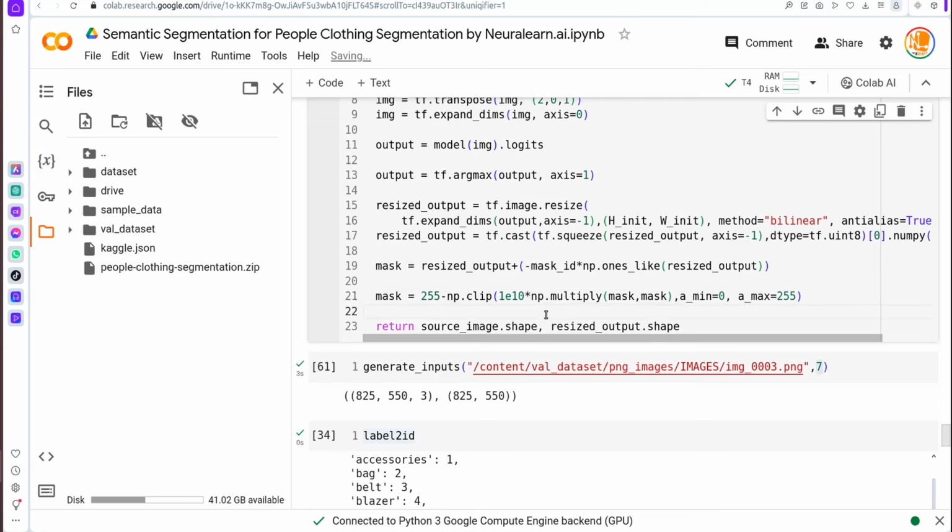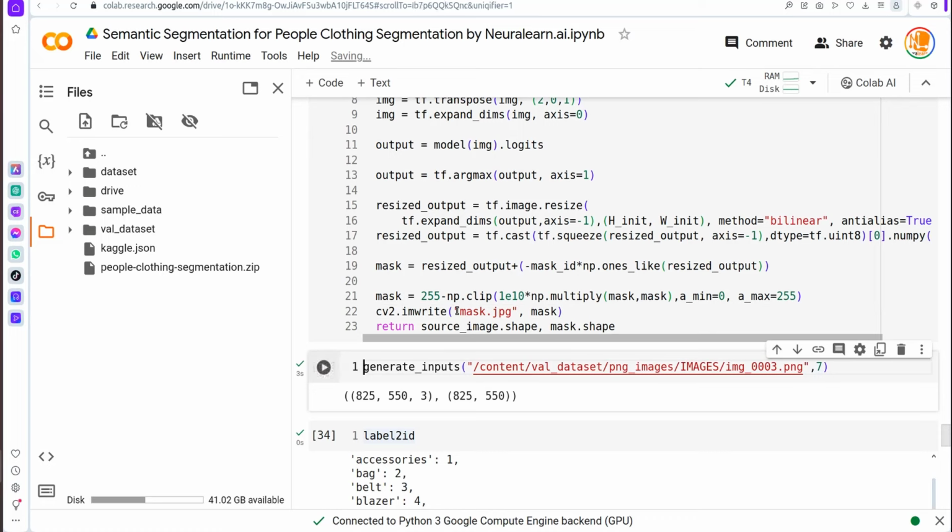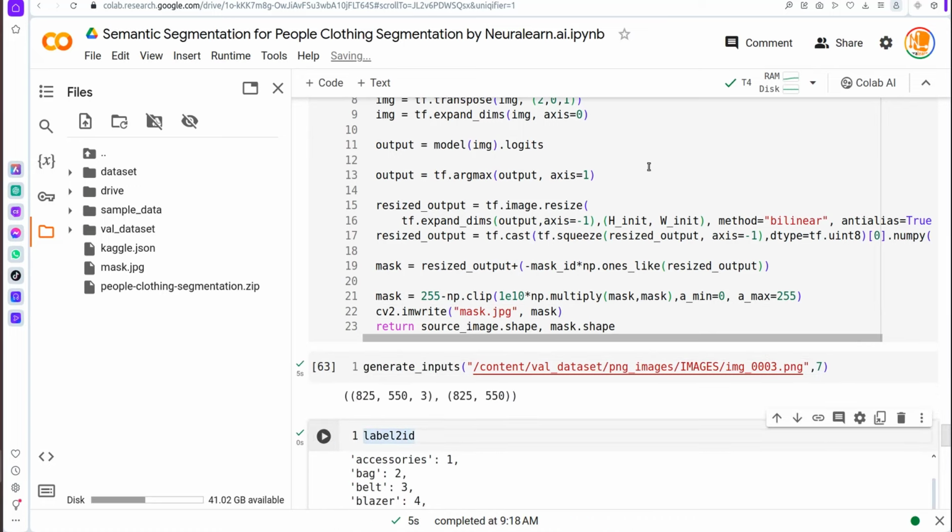And then after obtaining the mask, let's print out the mask shape instead now. After obtaining the mask, we'll use OpenCV to write this so we could check that out. So we write our mask.jpg, and then we have mask. Okay, so let's run that and see what we get.